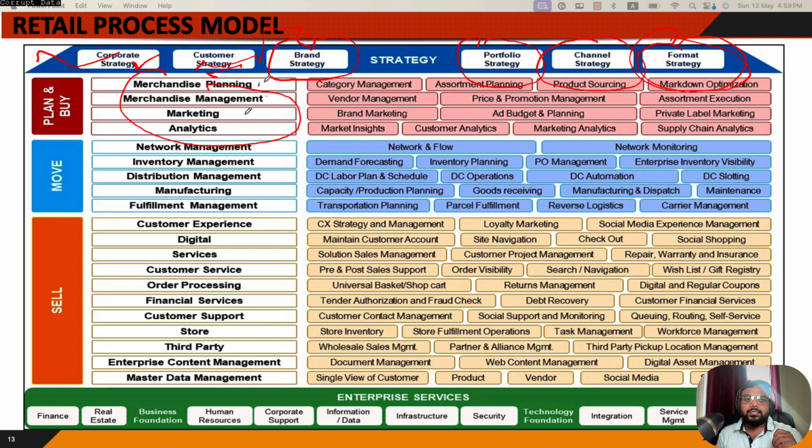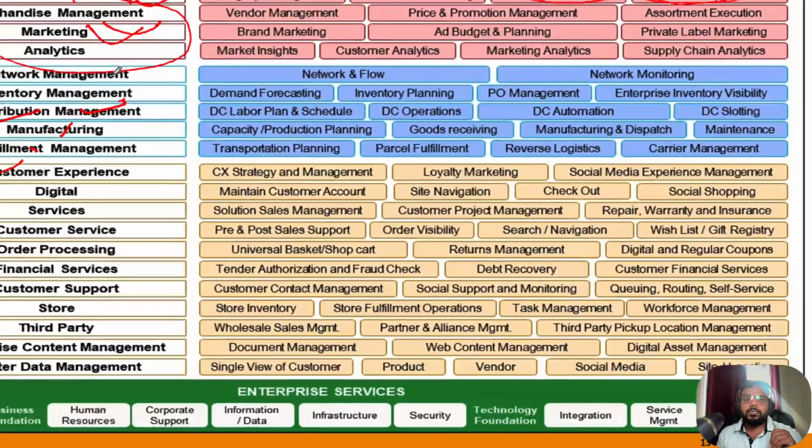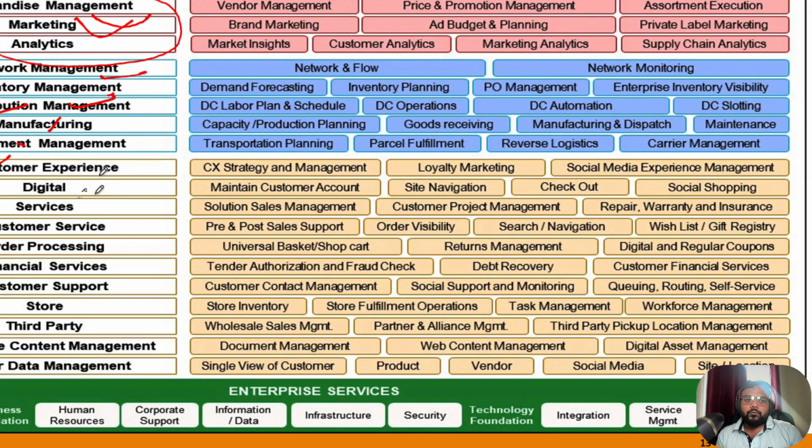So when it comes to merchandising, merchandising planning and merchandising management are a critical part of that, right? Initially this is my planning part. Once you know what you wanted to buy, then you have the supply chain part, which is network management and planning the route optimizations. Where would you put your distribution centers? You bought it from here, you put it into a distribution center. Supply chain helps you to move the goods, and then finally you sell it via multiple channels. It could be the digital channel, your order processing channel, or the customer support channel. So it's all about the link to the customer. These are all our backend activities, right? And there are supporting activities.